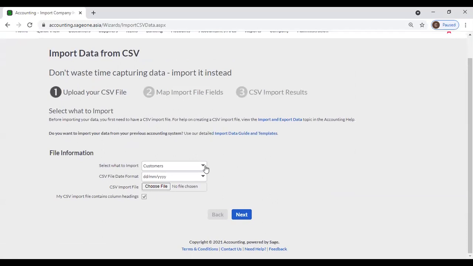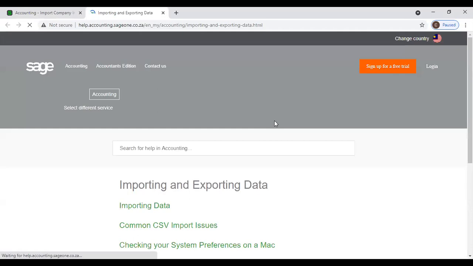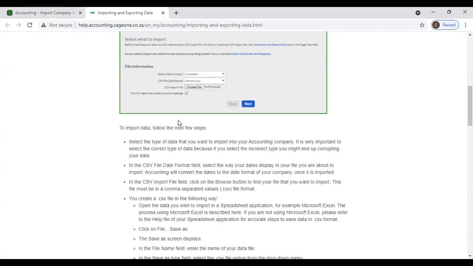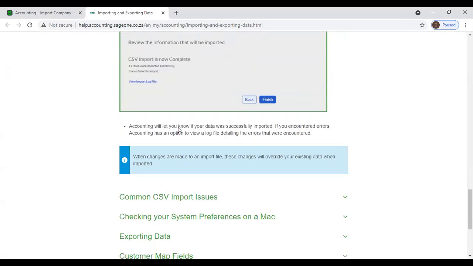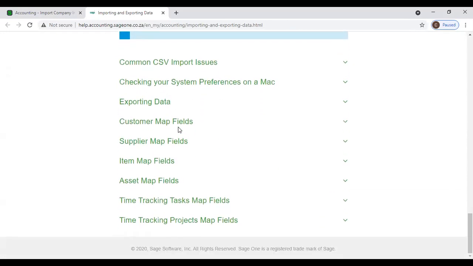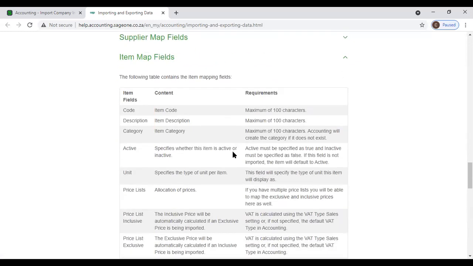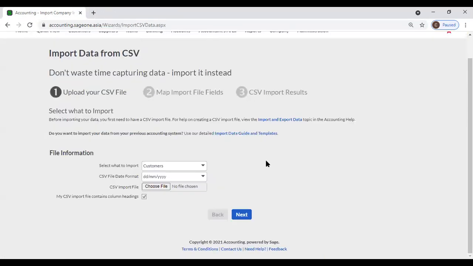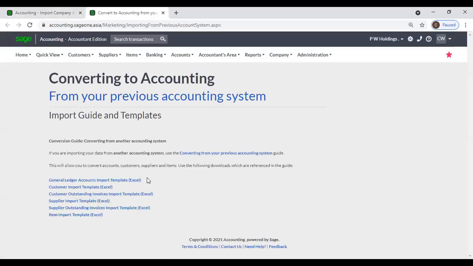From here you can select customers, and by clicking this import and export data topic, you can view how to import details, and the second button, import data guide and templates. From here you can download template.